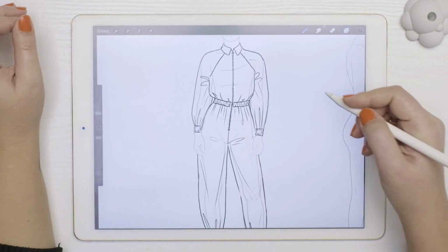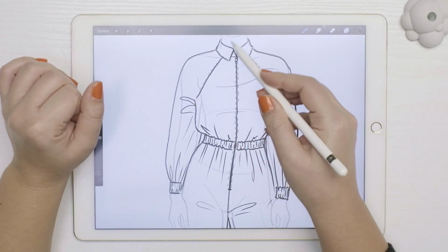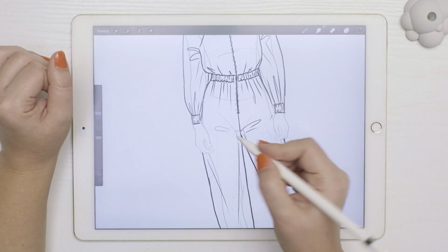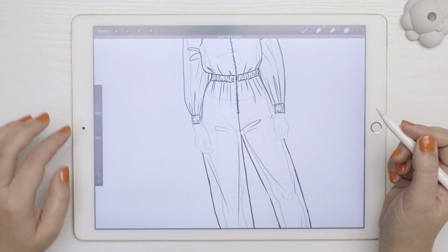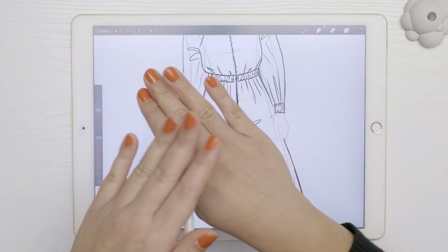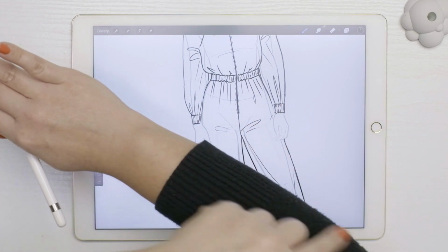So I've added some stylistic details. I added the top stitching around certain areas, and now I'm gonna add the pockets. Say we're gonna do patch pockets. Patch pockets are sewn on top of the top layer, so you just literally top stitch it around.